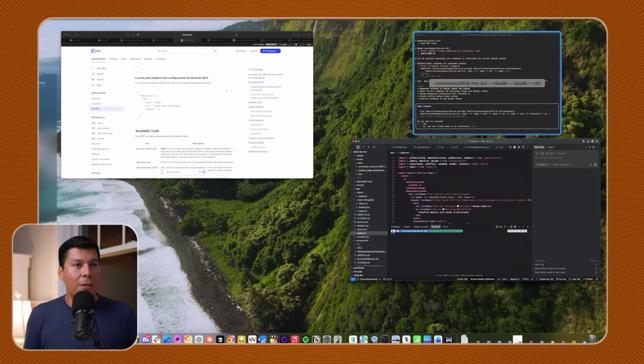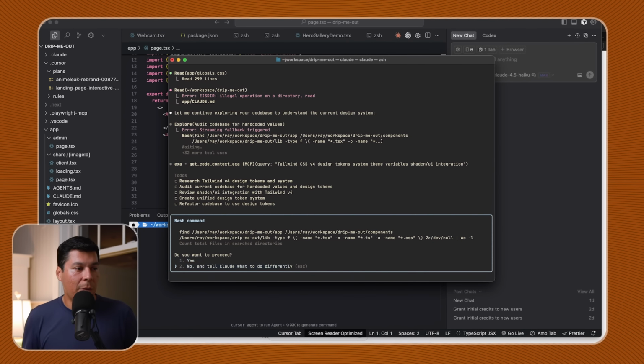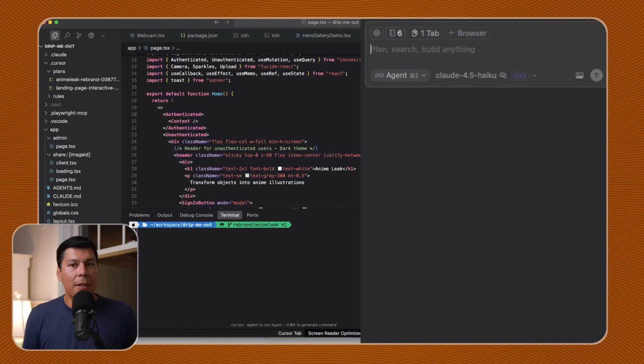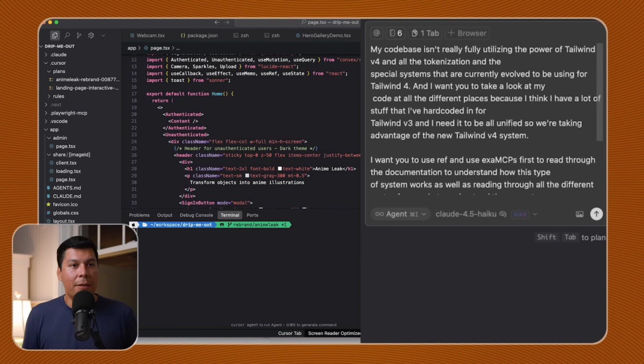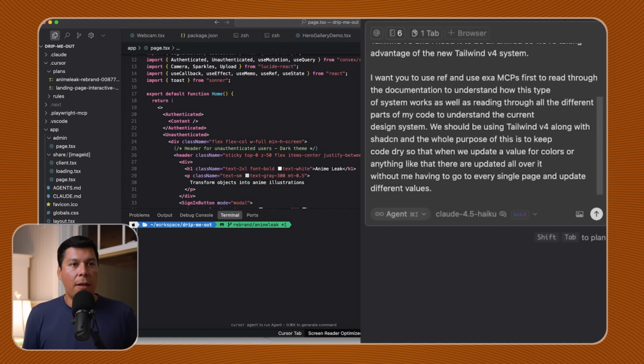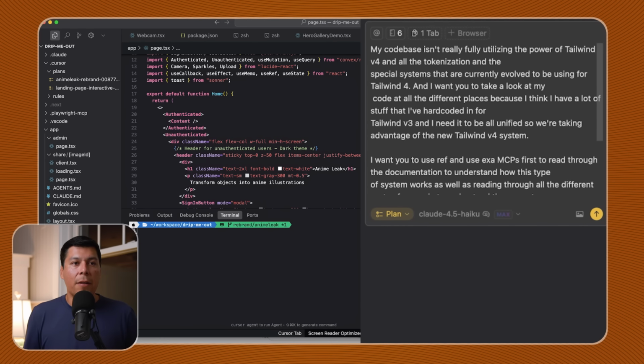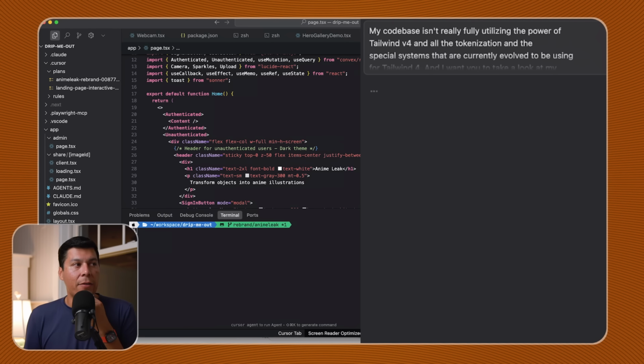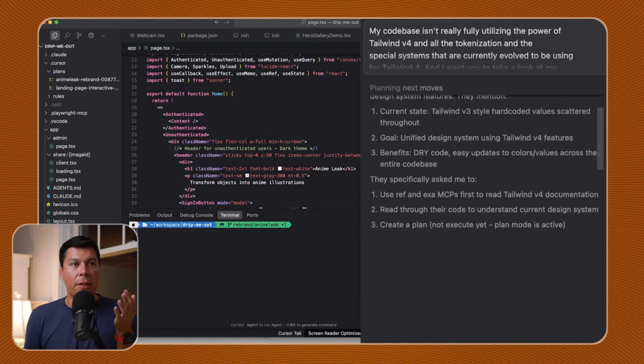I'm going to give the agent the same type of task to use the same MCP service as well. I'm just going to copy this exact prompt and put it inside Cursor so that we can see them both cook right here. Now what we can do as well is put the agent into plan mode. What happens in plan mode is no code gets written, but we'll have all this analysis done and we'll have MCPs be able to be utilized inside of Cursor. So Cursor is going to do all the work for us, which is really nice.